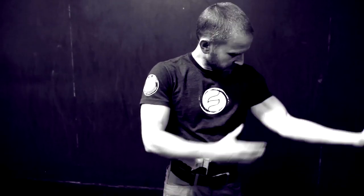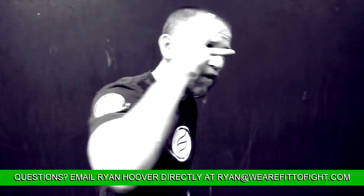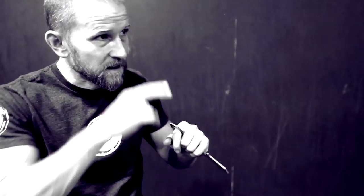Does it change if the guy has really big muscles? Does it change if he's wearing a denim jacket? Does it change if he's taller or shorter? There are so many variables. I'm pretty vascular — it's relatively easy to find arteries on me. What if the guy is obese and I have to go through all that fatty tissue? Or do I say screw all that, and I just overwhelm him with aggressiveness — headbutting, punching, stabbing, slashing — doing everything I can to survive, as opposed to relying on one precise target to end it? I just don't think that's how things happen.